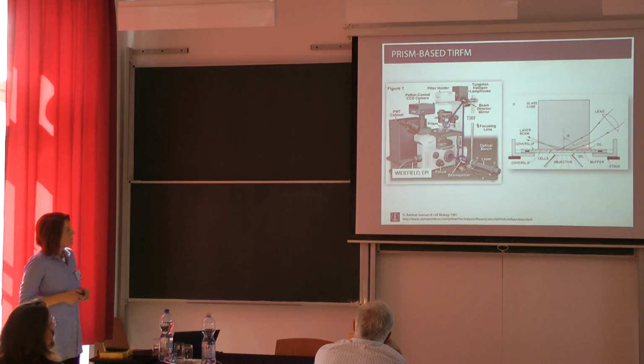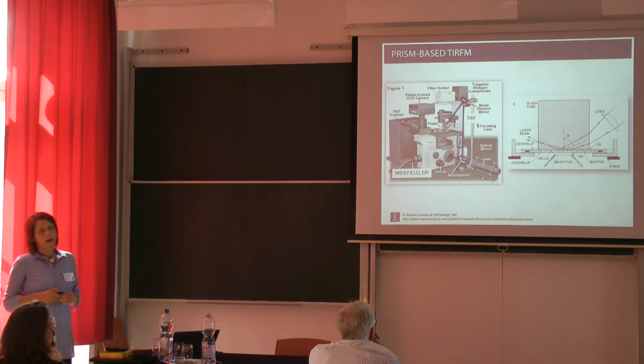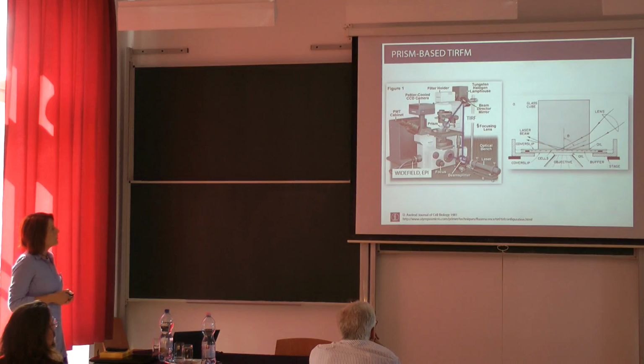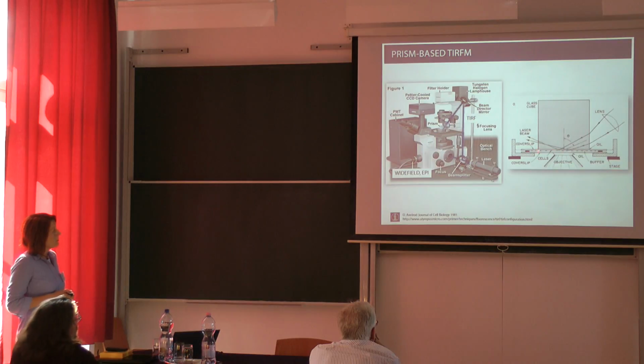So the prism is coupled to the sample by an immersion oil. By positioning this beam director and the focusing lens, the light can enter the sample at angles which are larger than the critical angle for these two media. In this case, you can note that the cells are actually on the upper cover slip, because the evanescent wave is formed here and then imaged by the objective from the other side.